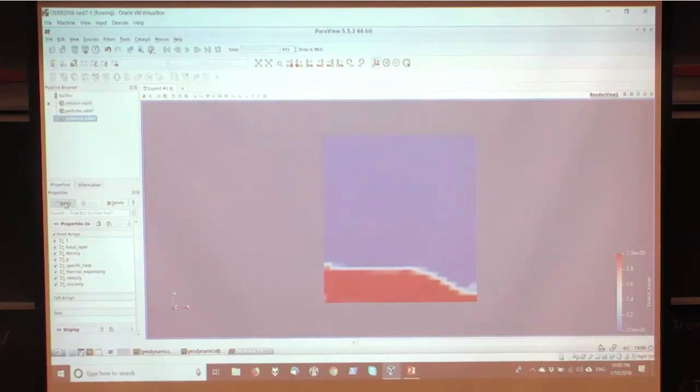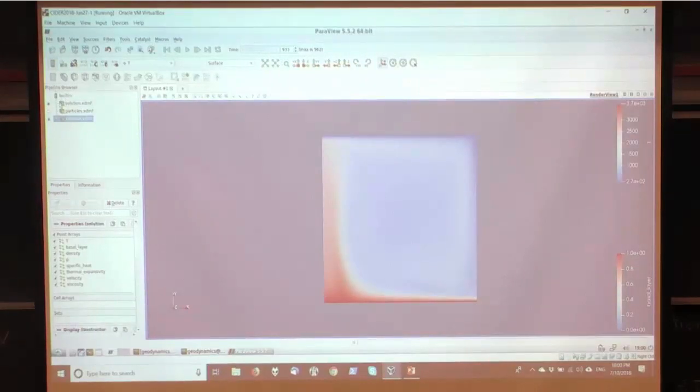And if you open this and click on apply, then you will see a different velocity field, another model essentially on top of the model results that you had before. And you can control which of the two models you see by using these little eye icons to the left of the pipeline browser. So every model with an eye is currently shown. Every model with a closed eye is currently not shown.